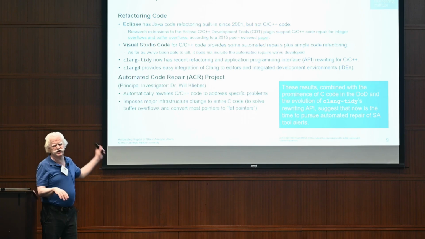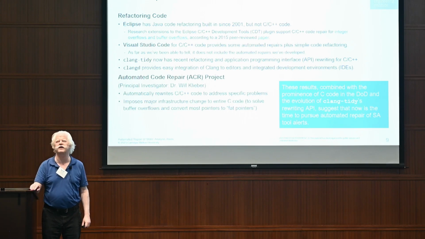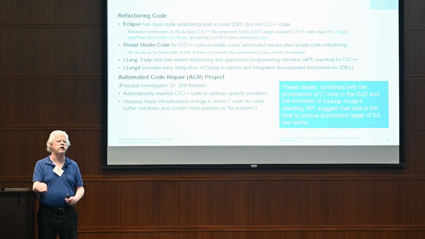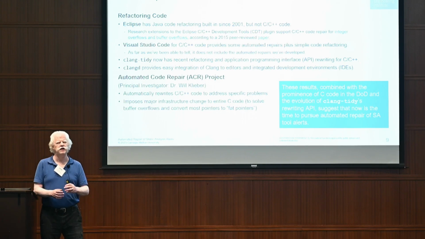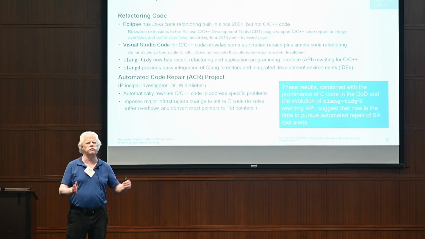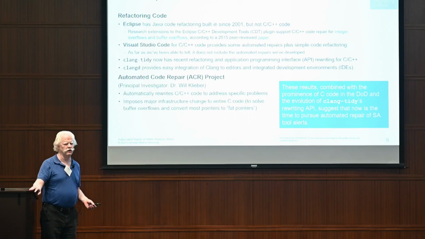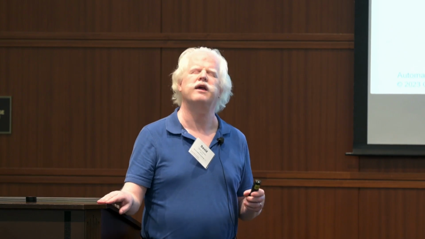So I'll also give a shout out to Dr. Kleber's automated code repair project from 2016, 2017? Yeah, the first project actually sought to repair all memory safety issues in a program by converting every single pointer into a fat pointer. A fat pointer is simply a pointer that knows the start and end of the range of memory it can run along. So if you ever try incrementing the pointer beyond the end, the fat pointer will indicate an error. As I recall, it worked pretty well, but it does require making big changes to the entire code base. So it's a 100% solution. If it screws up on any one of the problems, then your code doesn't compile, and that's bad.